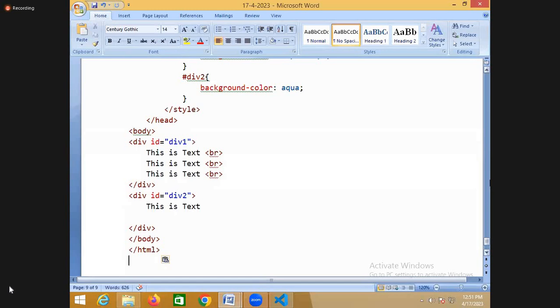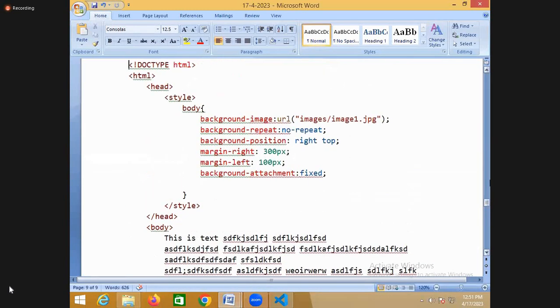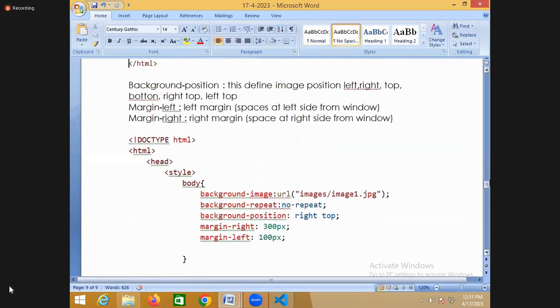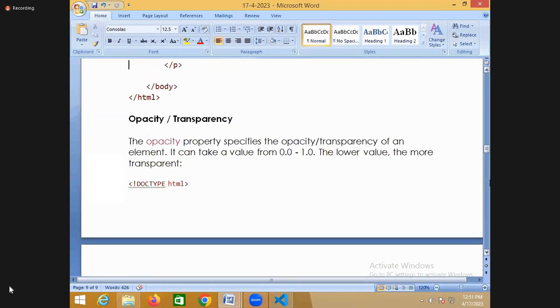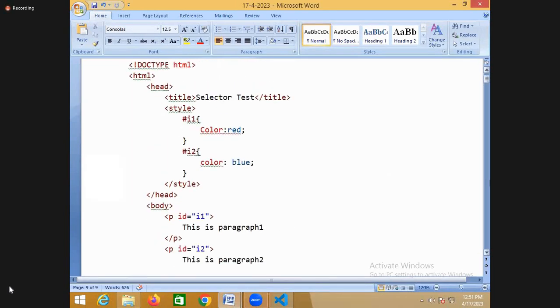So this is about background. So there are two backgrounds out there. One is background as an image, and one more is background as what? Color. So is it these two properties you understood? In background, how many properties we have seen? Two properties. One is background color, and one more is background image. Okay, backgrounds. Is it clear? Background repeat, no repeat, repeat X, repeat what? Y. Okay. So background fixed, attachment fixed, right?